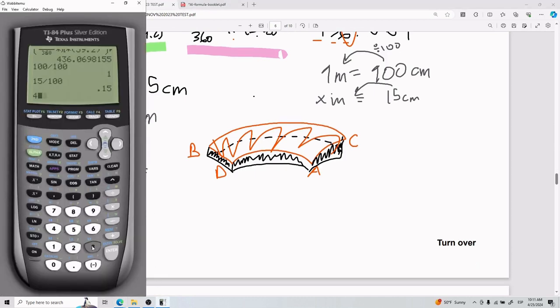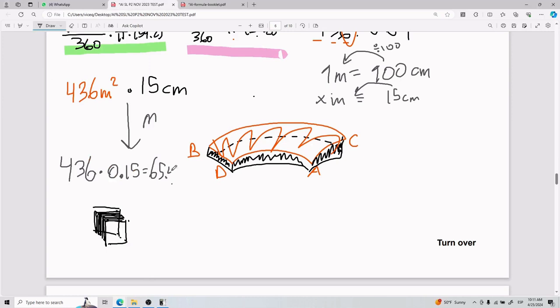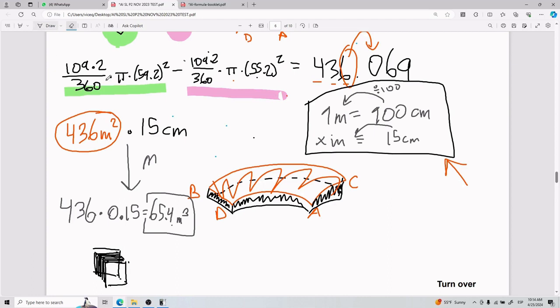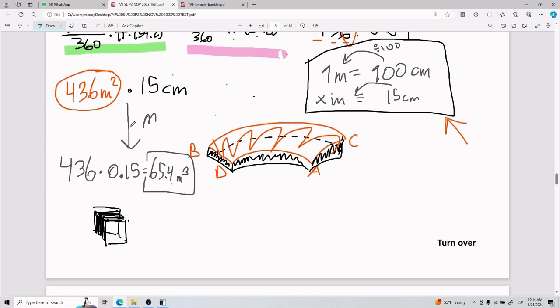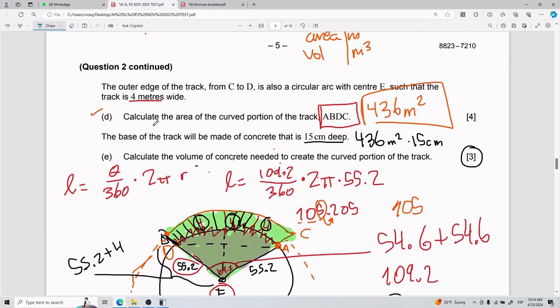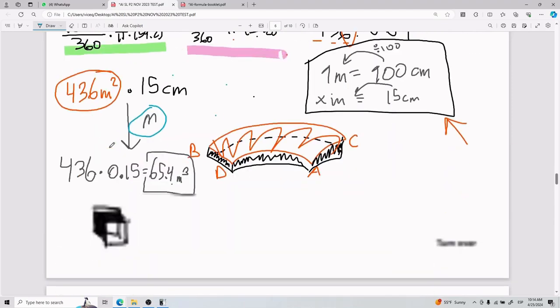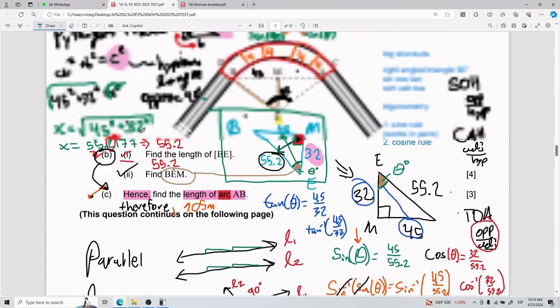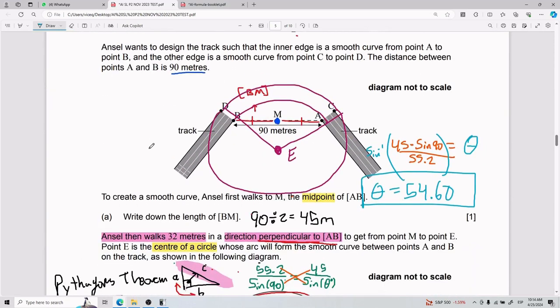And so the volume in meters would be 436 times 0.15, 65.4. So 65.4 meters cubed would be one way to answer this question. And so there is a world where you leave your answer in centimeters. It's just a little bit more confusing to my intuition, because with meters you end up with smaller numbers. It's easier to manage. So I suggest that you convert it to meters and you go from there. Okay? There is an answer to do it in centimeters. I'm just going to show you meters because I think it's friendlier. And that would be actually for number 2.